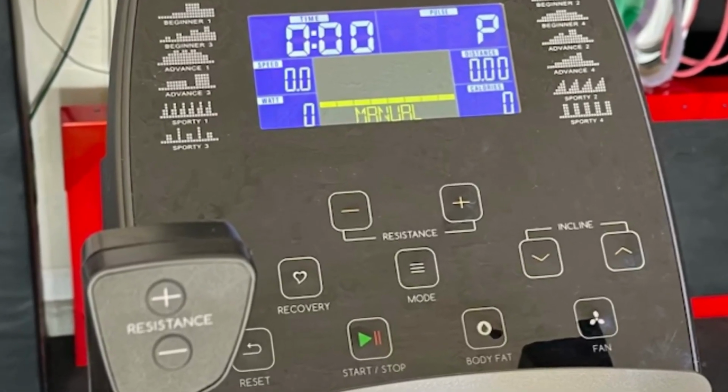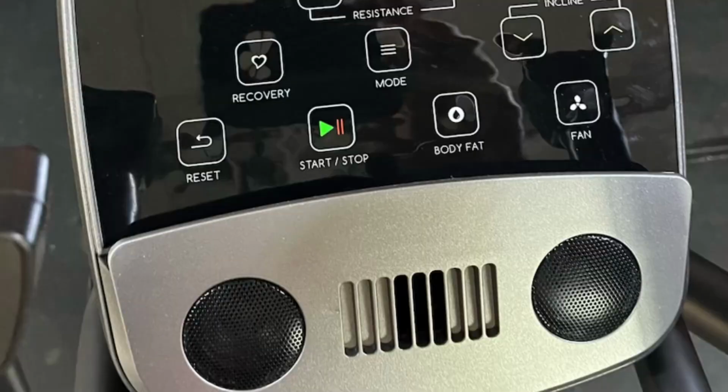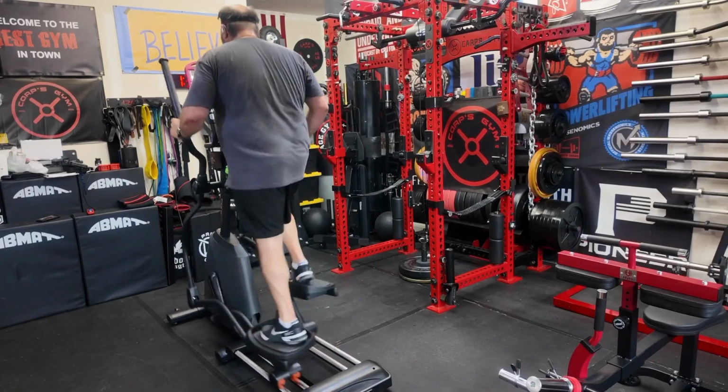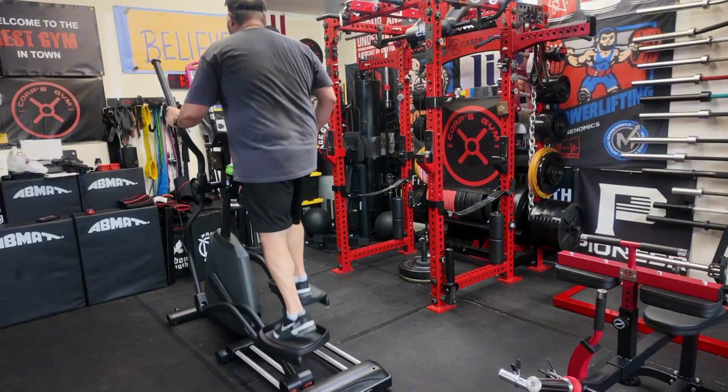There is a built-in fan and speakers. Even on the highest level of the fan, you can barely feel it. So I would just get yourself a bigger fan. That's right there, on the highest setting, and I can barely feel it. It's almost like there's no air coming out of it, even if I'm up close to it.